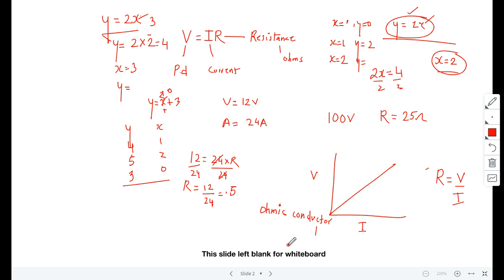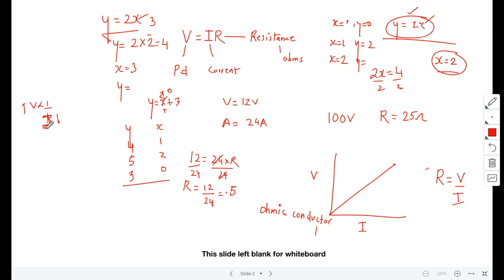Okay, let me tell you. The proportionality is direct proportionality. That's what I was asking. They are directly proportional to each other. That means if you keep on increasing one variable, the other variable keeps on increasing. If it's like R is equal to 1 over I, that means they are inversely proportional to each other. That means if I increase potential difference, the resistance keeps on decreasing. Or in place of R, if I put I, I can say V and I share an inverse relationship.